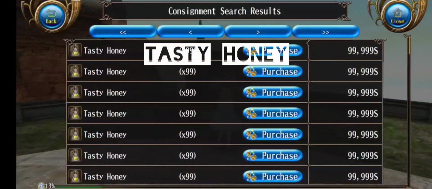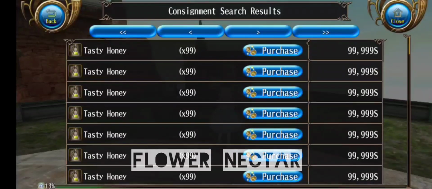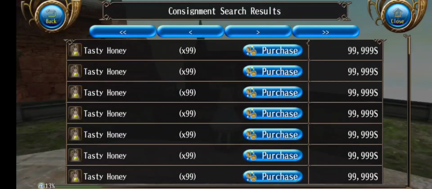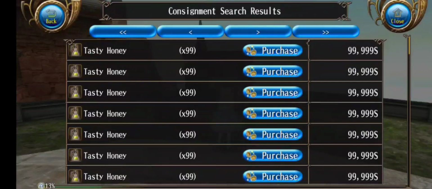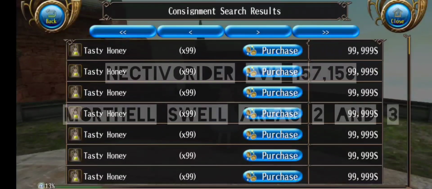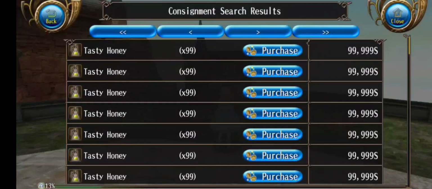Next up we have Tasty Honey, and for 1 stack of 99 it's going for 99k, so definitely a super competitive price. Now Tasty Honey is super useful because it's actually used in crafting flower nectar, and flower nectar is super useful because it's used to craft flower bouquets, which are used for crafting many potions such as Terra Speed Pot. Now you can obtain Tasty Honey from Tulin level 141 in Waziro Street, and nectar in Mortal Swell Area 2 and Area 3, levels 158 and 157. So definitely take a look at Tasty Honey, I definitely recommend it.